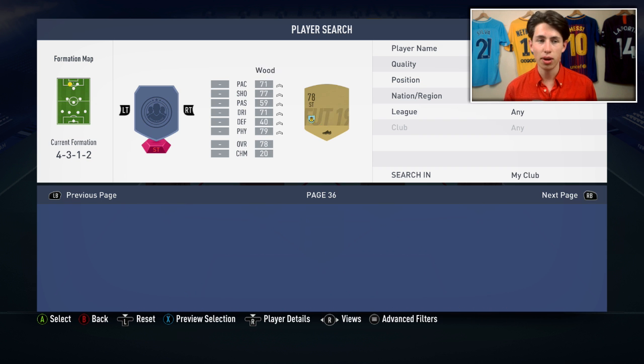I've been getting amazing pack luck recently. I've got so many walkouts, so many insane cards from the League SBC grind. Yesterday I did Prime Moments Blanc, as I said, completely for free because of League SBC grinding. In fact, I made profit from the SBC whilst getting a card worth 1 million coins, which is crazy.